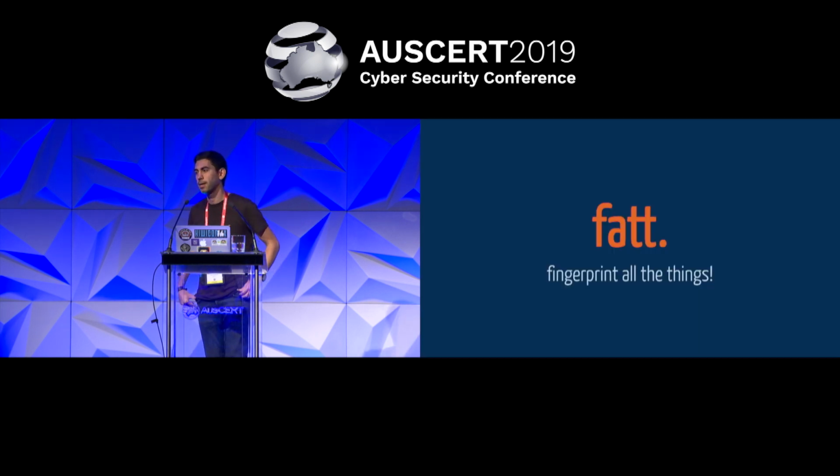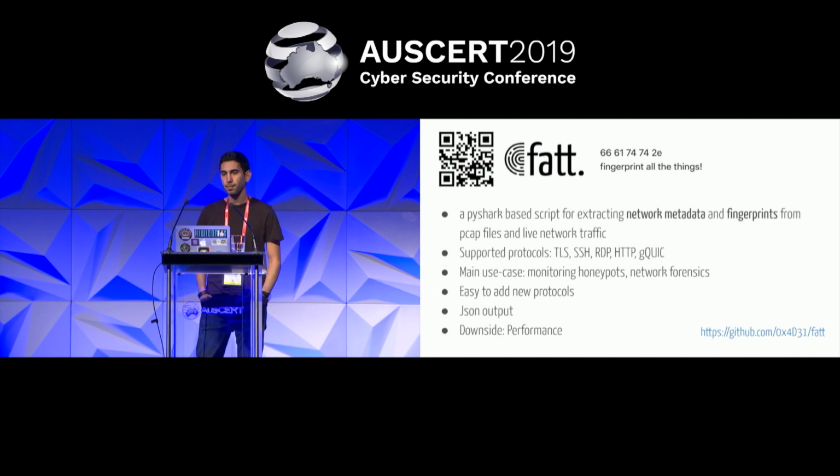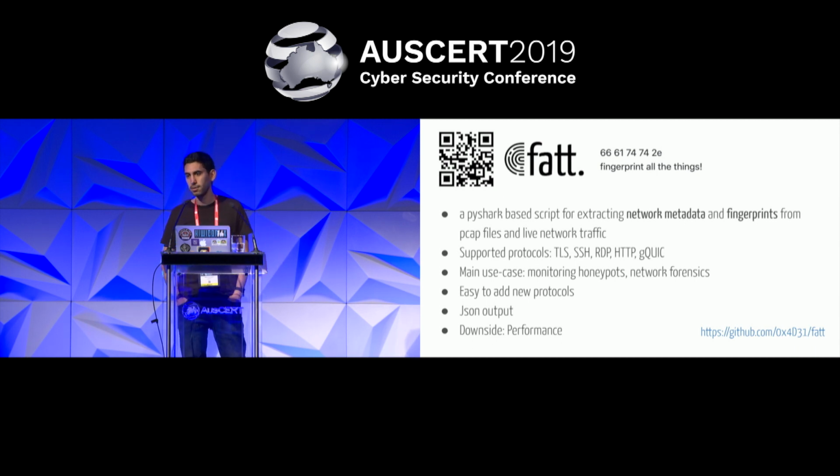So let's have a look at this new tool and see how we can use that for our research. This is the link you can use, and if you scan this QR code, you go to the GitHub page. As I told you, it's a PyShark-based script for extracting network metadata and fingerprints. Currently it just supports TLS, SSH, RDP, HTTP, and gQuick. I'm adding an IETF version of Quick, MySQL, and MS SQL as well.